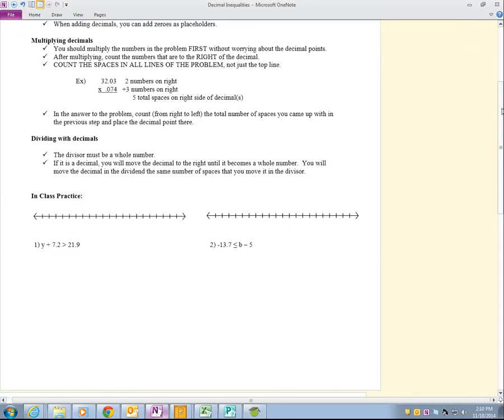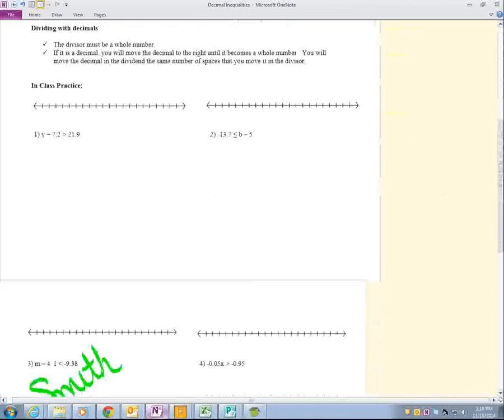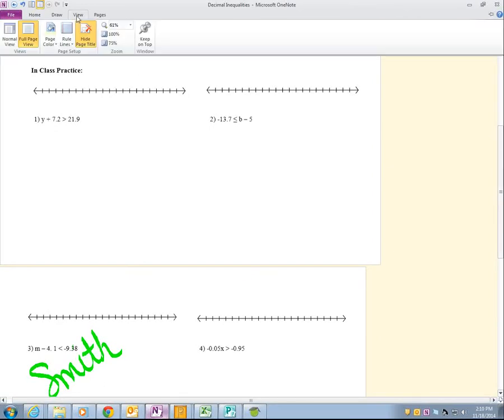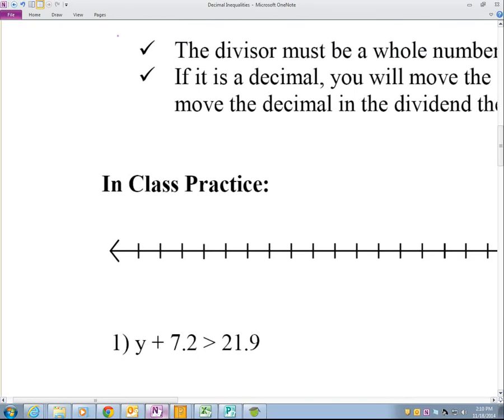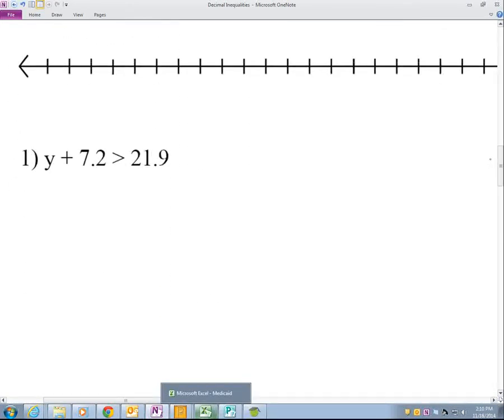There we go. So this is the review of decimals. I skipped over this, but this is already on my YouTube twice anyway, so we're beyond that. Now we are going to be doing stuff very similar to what we did yesterday, except now we're dealing with decimals. Now, there were two major things yesterday that we needed to memorize.